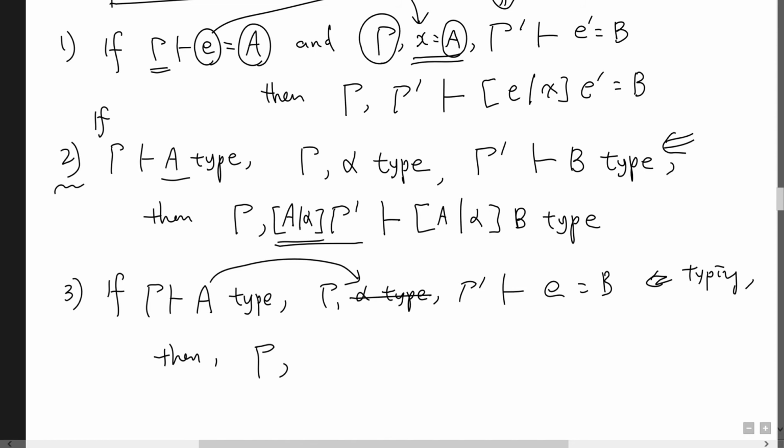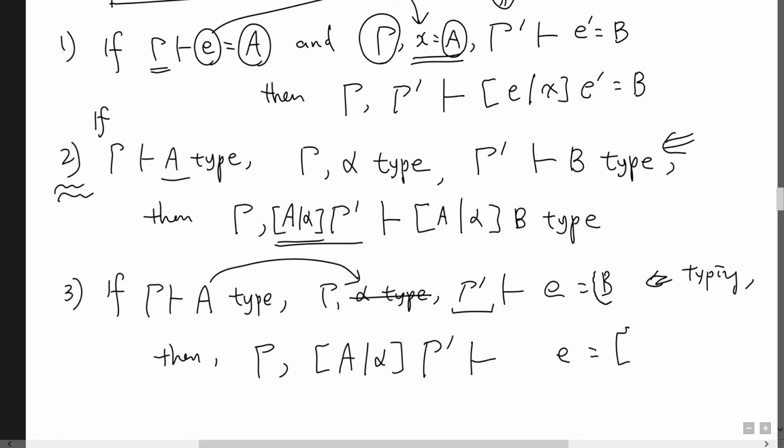And just like the second case, this typing context gamma prime might have lots of type variables alpha in it. So you have to apply this type substitution to every component of typing context gamma prime. And then what happens? Expression E has a type.